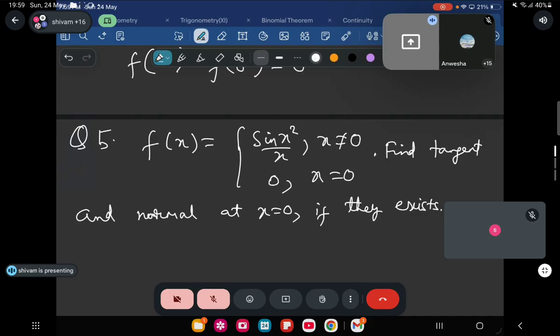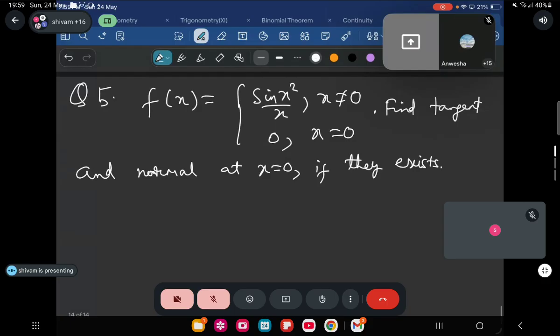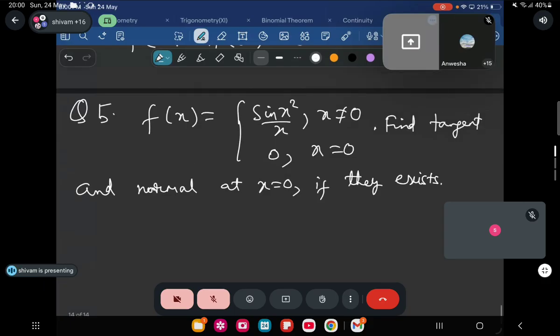Write down the equation of tangent and equation of normal. You people know what is tangent, what is normal. From x equals to 0, how will the equation come? Try to think. Okay, let us start. We have to find out the slope of the tangent and slope of the normal. We have got the point. Point is the origin, 0, 0. At x equal to 0, y is equal to 0. Point is given.